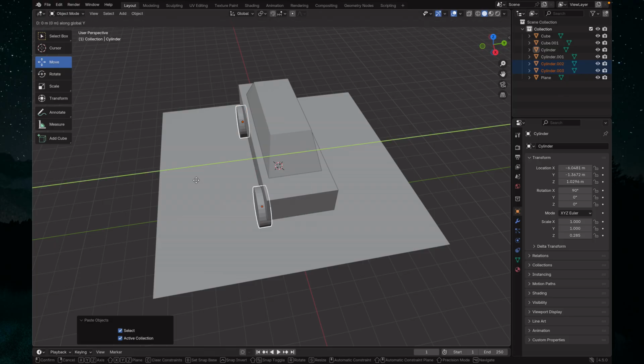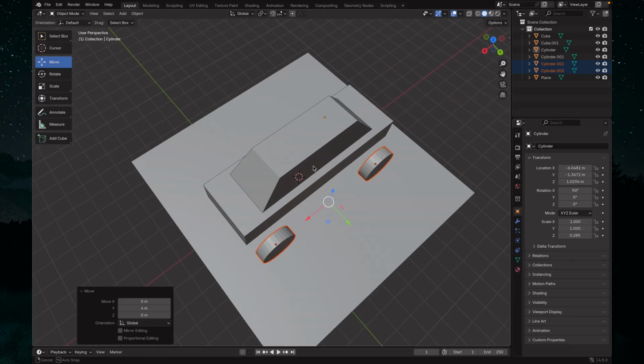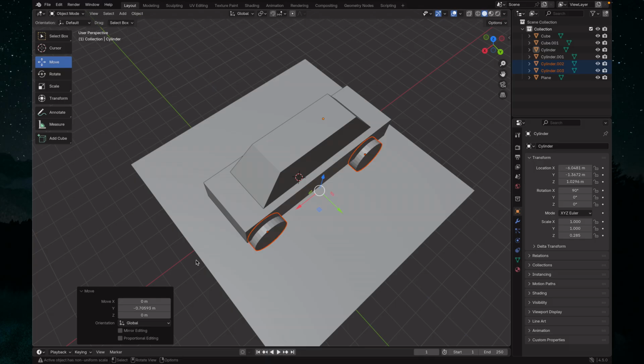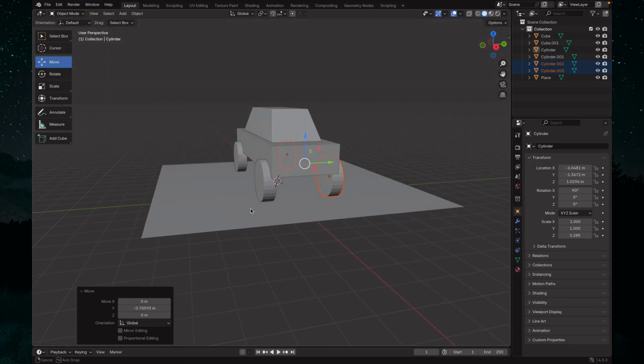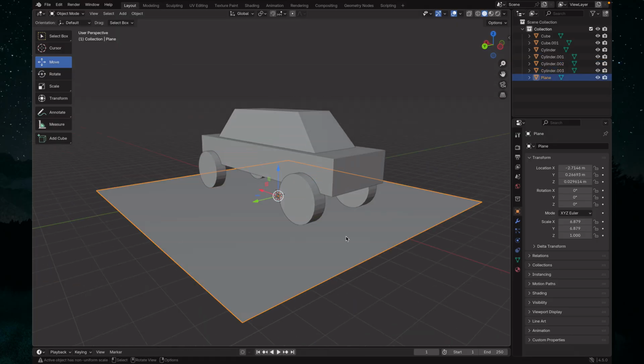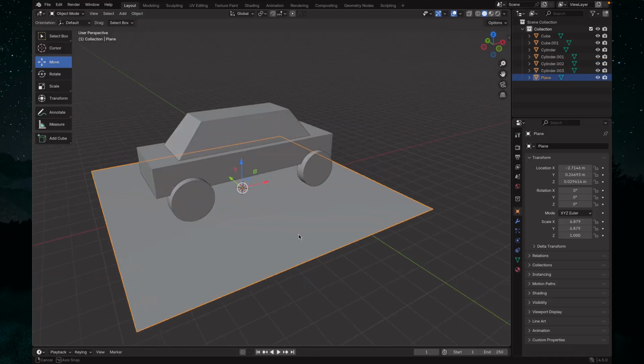G, Y, let's say 4. Yeah. So you can see that they've moved there. You can still use the move tool and fix them wherever you want to fix your tires. So you can see that we have created our simple car.